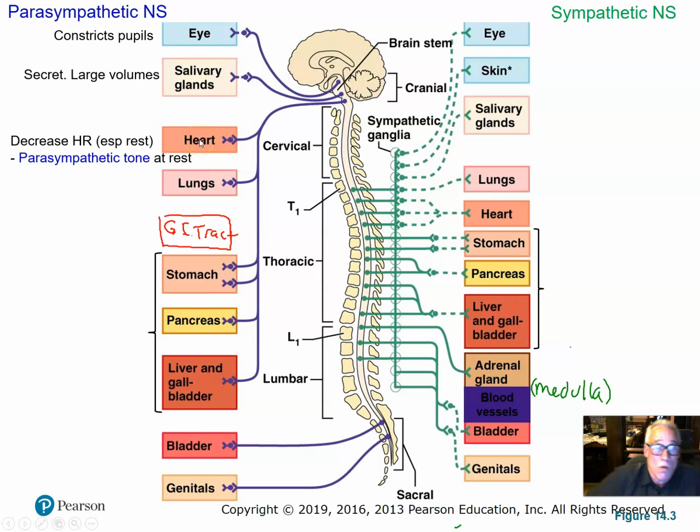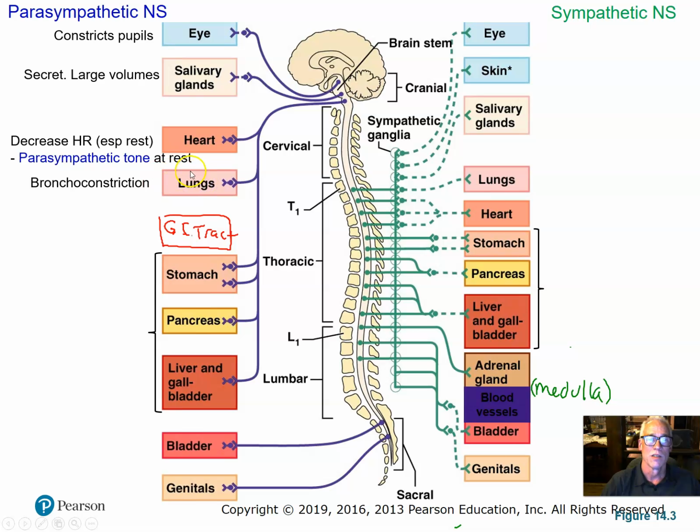The heart, well, the parasympathetic neurons decrease the heart rate. And it turns out that at rest, the parasympathetic nervous system is what's controlling your heart rate. The native pacing of the pacemaker of the heart is much faster, maybe 110 beats per minute. But the parasympathetic nervous system has tone, meaning it's always releasing acetylcholine onto the pacemaker, slowing it down. So as you're sitting here at rest reading this or listening to this, the parasympathetic tone is what's controlling your heart rate. So that's an important thing to remember, an example of where there's parasympathetic tone.